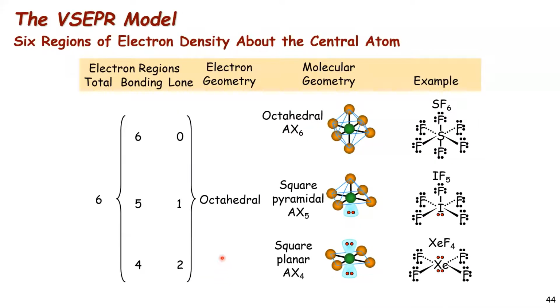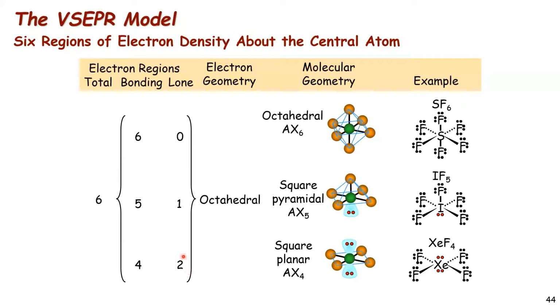And then if we have 6 regions of electron density, all of them are going to have an octahedral electron geometry. And of course, if there's no lone pairs, it'll have an octahedral molecular geometry as well. If we have 1 lone pair, well, all these positions are equal at first, so you can put that lone pair anywhere you want. And now you can see it looks like a pyramid again, except this time it has 4 sides or a square bottom. And so we call this square pyramidal.